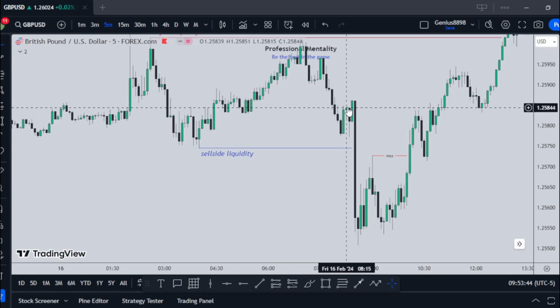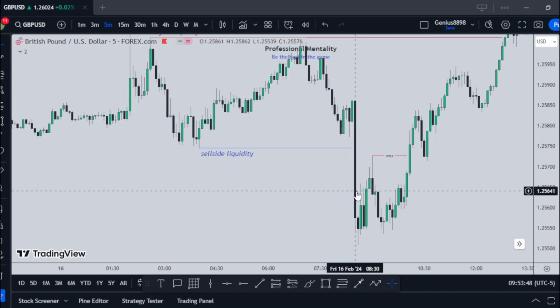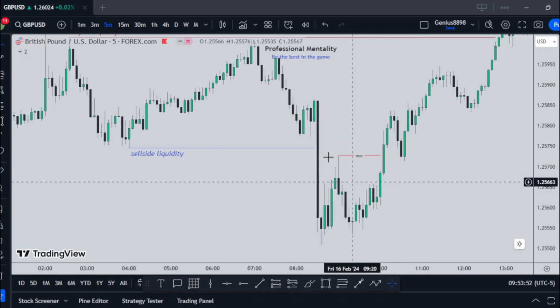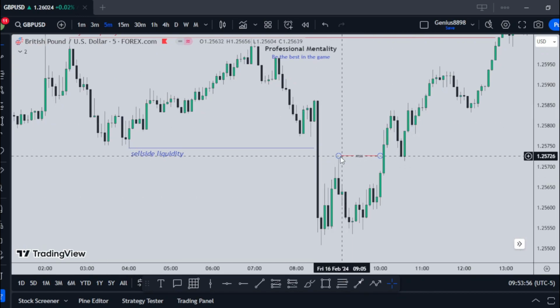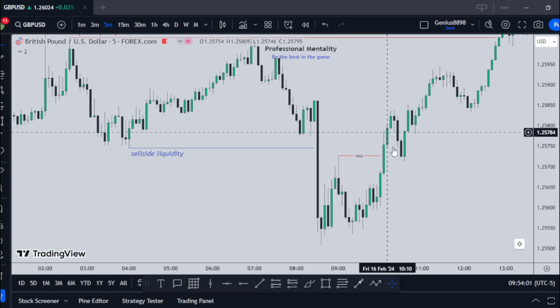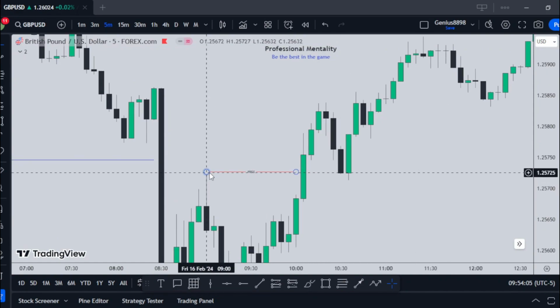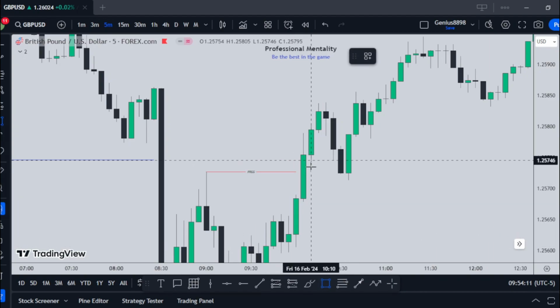Okay, so after it goes to the downside, a lot of people are trying to sell here because they see this big bearish candle, but that's not what it's trying to do. It just comes to the downside to take out sell side liquidity, comes right back. What does it do? Create an equal high, right? Coming back, go one more time. What is it going to do here? Break that high and create what? Market structure shift again. Okay, it repeats every single time.